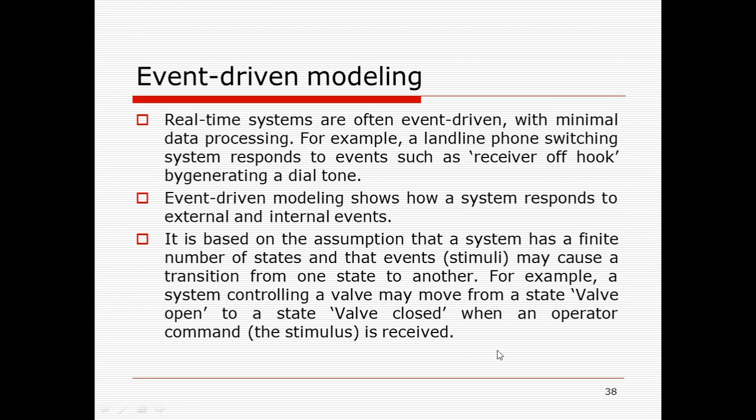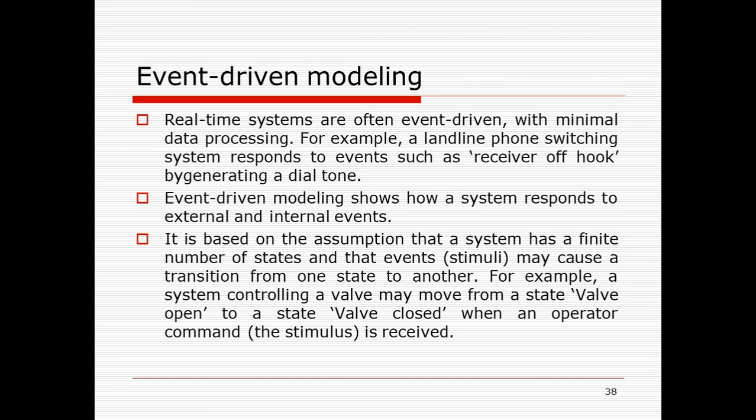Similarly, there can be other events like valve open and valve close. A system controlling a valve may move from one state to another because of the valve open event. That is, the stimulus is valve open. When the valve is open, it moves from one state to another state. Similarly, valve closed means it again moves to another state. Suppose, when the stimulus is received.